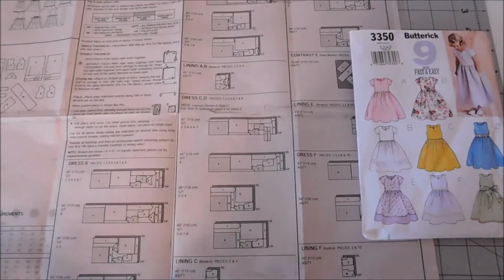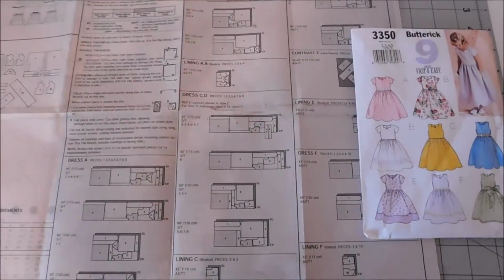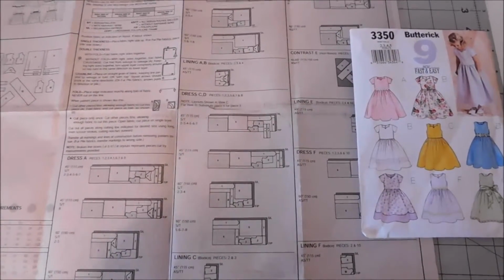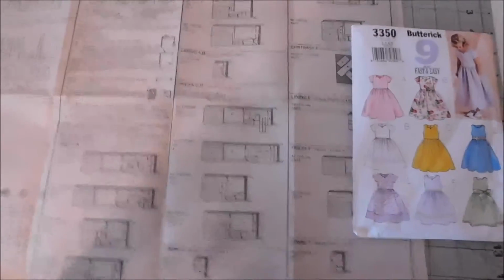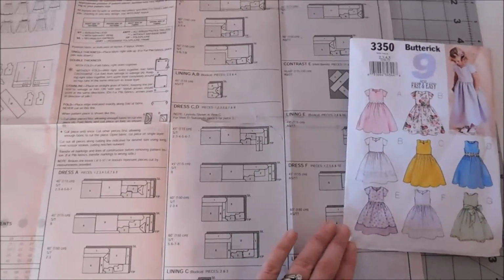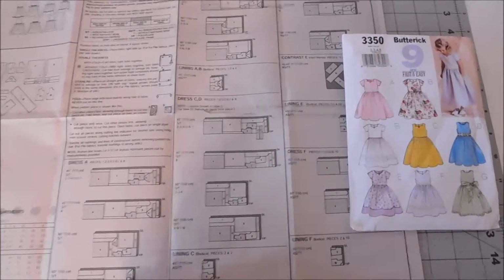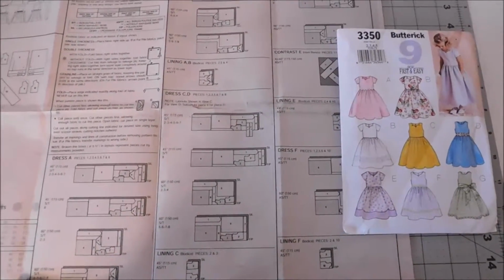I wanted to do another dress for my daughter, and I just thought, this would be a really great thing to bring the readers alongside who also feel like they want to try a pattern for the first time, or maybe just want to do it with me because it's fun, even if you've already done a dress from a pattern before. So this video, this is post one, video one, and this is our preparation video. And for anybody who's never sewn from a pattern before, I want to give you just an overview of what you're going to be looking at and what you need to know to start out.